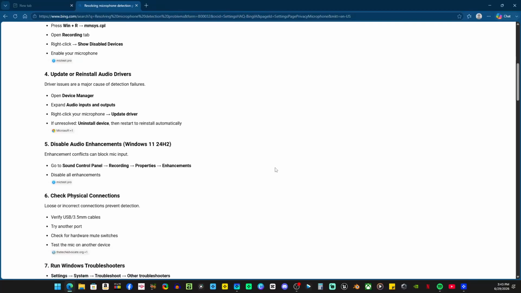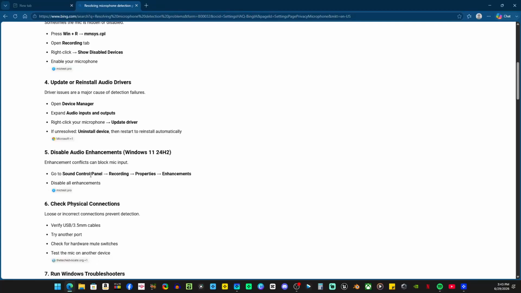And then I go down to page 5, and it says, go to sound recording properties enhancements, disable all enhancements. So with Windows 11, from the get-go, for some strange reason, don't ask me, sometimes I had it updated for a while and I thought I was doing some voiceovers for a little bit there. But it seems like if I have my Movavi on and I don't take it off, it doesn't apply. It's fine. You could still use it. But since I X'd out of my Movavi and I was trying to do it again, the next time I go in there, it basically does not show my microphone or anything.